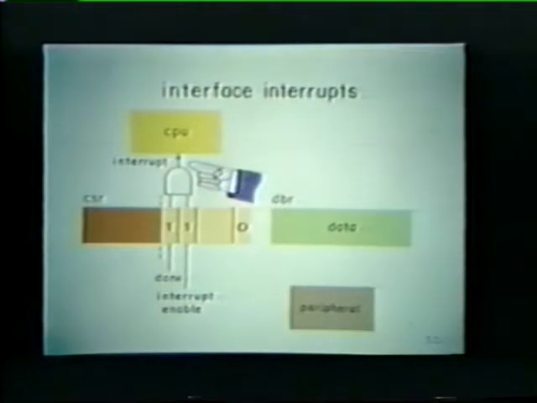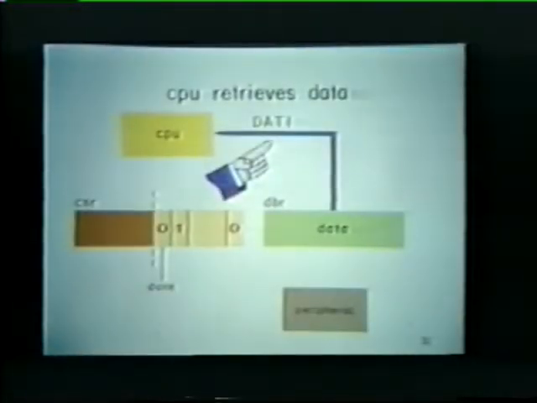The done bit is set as soon as the entire data byte has been brought into the DBR. Since the interrupt enable bit is already set, the done bit causes an interrupt to be sent to the CPU. The interrupt notifies the CPU that the requested data is available. The CPU then shifts to an interrupt service routine in the program and services the DBR by issuing a data I. As a result, the data is sent in parallel to the CPU via the unibus. The done bit is cleared at this time.